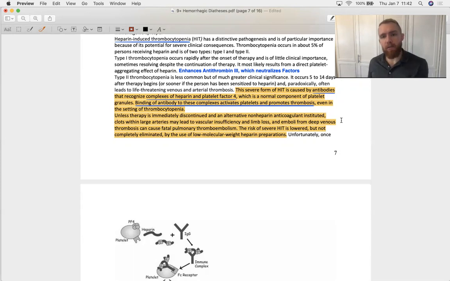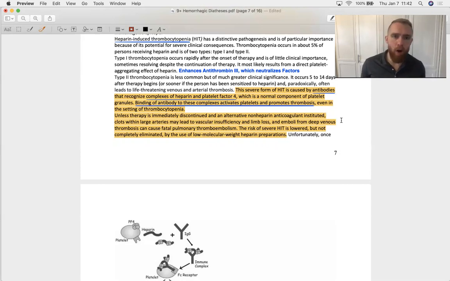And antithrombin 3 is going to totally neutralize certain factors, specifically 10 and 2. And again, those are pretty important because 10 is where the common factor pathway starts. The intrinsic and the extrinsic both lead to factor 10. 2, that's even further downstream. So both the intrinsic and the extrinsic lead to factor 2, which is why if a patient is on heparin, they're going to have a prolonged PT and a prolonged PTT.